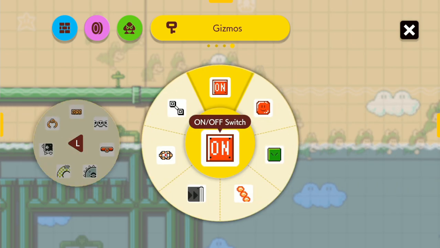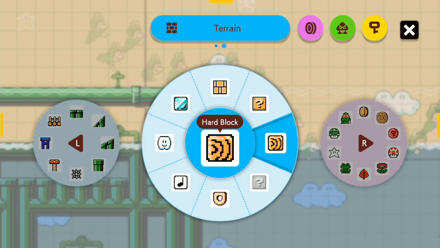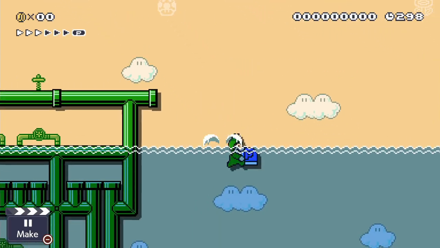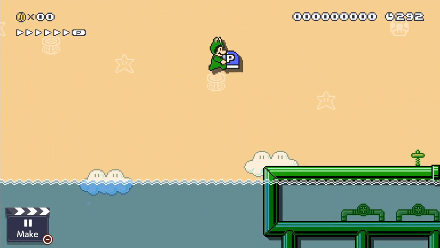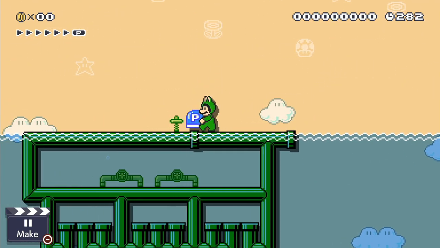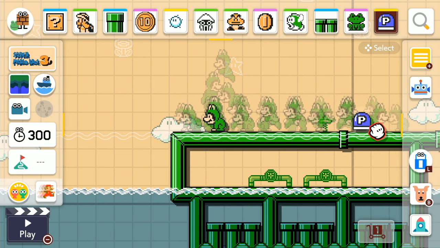P-Wing! Oh. He needs to hold it. P power, like in... oh, the P. Oh, like Mario 3 P! Oh, God. I get it. So you need to hold the P to use the P.